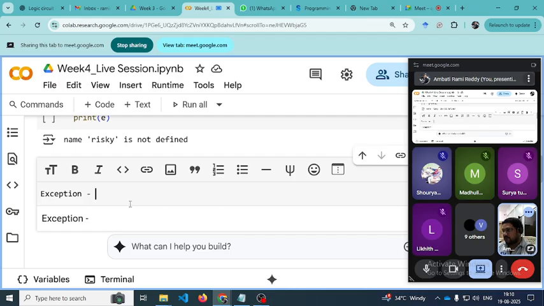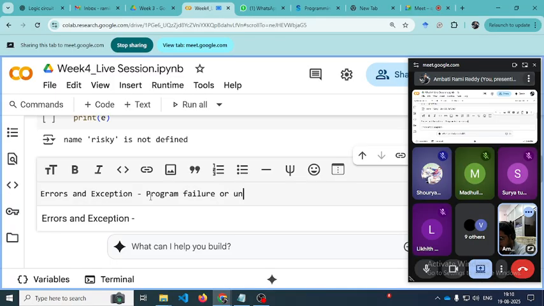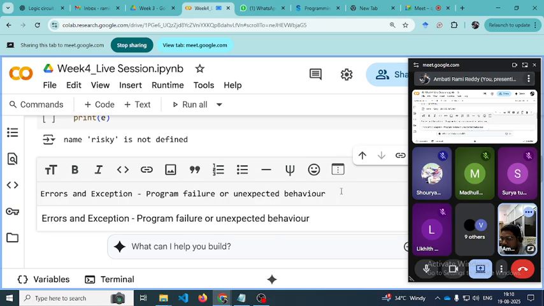So in Python also we have exceptions. We may call this errors and exceptions. Generally this is unexpected behavior or program failure, and we are going to call it an exception. How to handle this exception in Python?